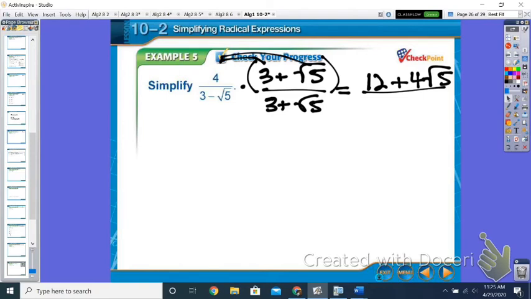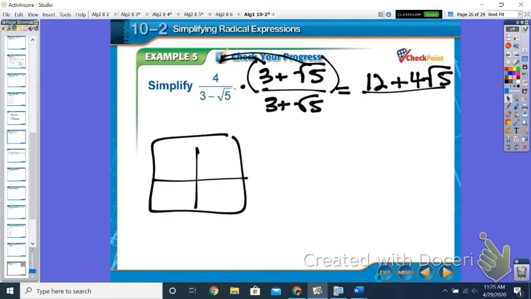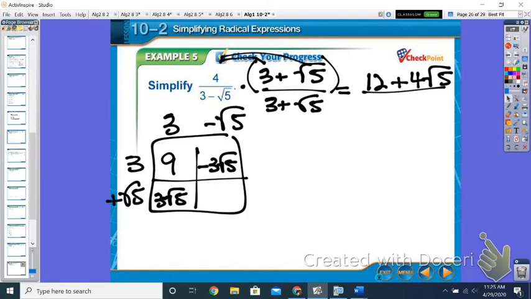Denominator, we're going to go to our box method. So there's our box. We have 3 minus root 5, 3 plus root 5. All right, 3 times 3 is 9. Top right box is going to be negative 3 root 5. Bottom left is going to be positive 3 root 5. And again, you already see these are gone. One positive, one negative. They cancel. And then in this bottom box, again, it's just minus 5, because it's a plus times a minus, which gives us a minus. And it's root 5 times root 5, which is just 5 itself. So all we're left with now is 9 minus 5. Well, 9 minus 5 is 4.